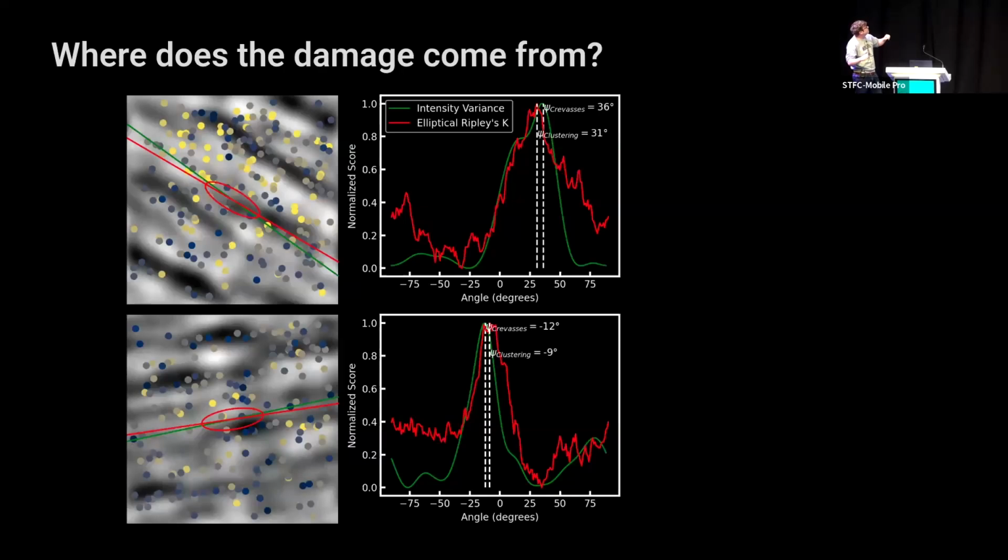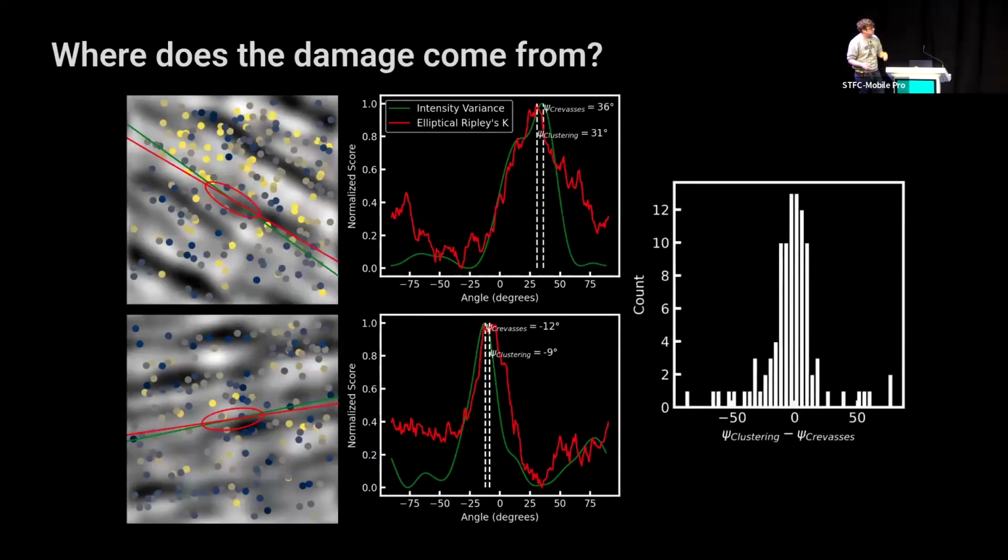And so we basically asked, if we count the detections with an ellipse and then rotate the ellipse around, at which angle do we get the most clustering? And when we plot that out, that agreed very well with the previous plot of the psi crevices. So when I say that the psi clustering equals the psi crevices. And this was consistent over the top 100 images where we had the most detections. So what I think I can say is that in CEMOVIS samples, you can get 60S detections in elongated clusters that are parallel to the knife direction.